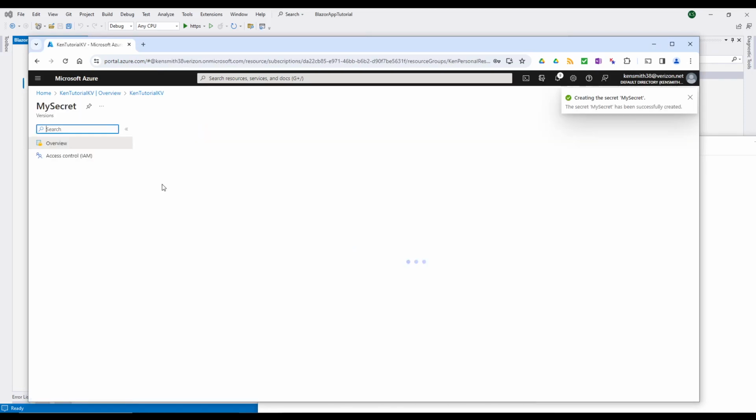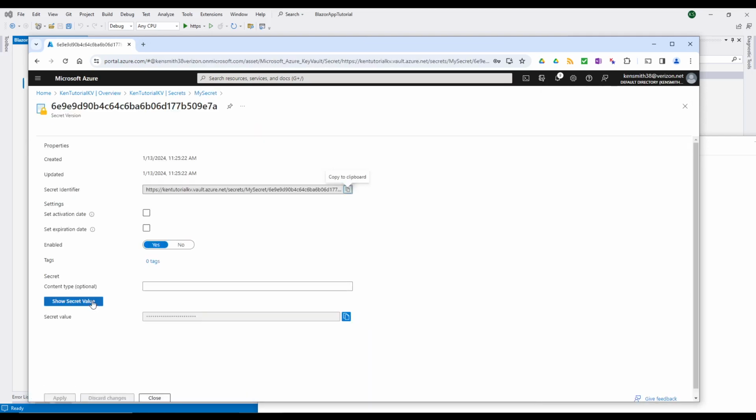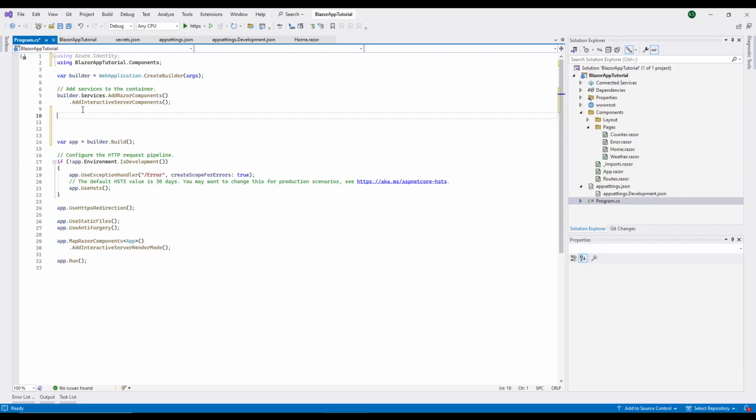And if we click here and here, we can actually see what I typed in there. This one is in the Azure Key Vault. So we are finally ready to go back to the app itself and make the changes to get these two configuration sources that are not there by default. So let me do that.